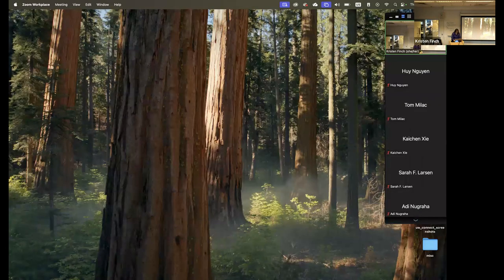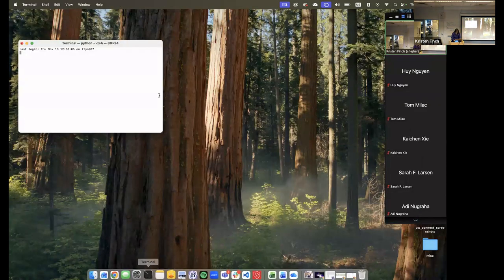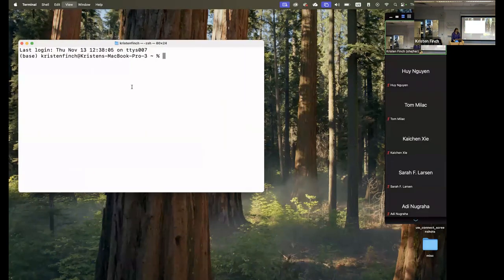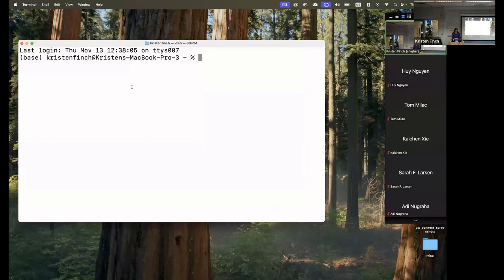Okay, so I always start by opening up a terminal since I'm a Mac user. And the login for Tillicum is similar to the login for Hyak Klone. It is ssh and then your UW NetID, so don't put mine, it won't work for you, at tillicum.hyak.uw.edu.